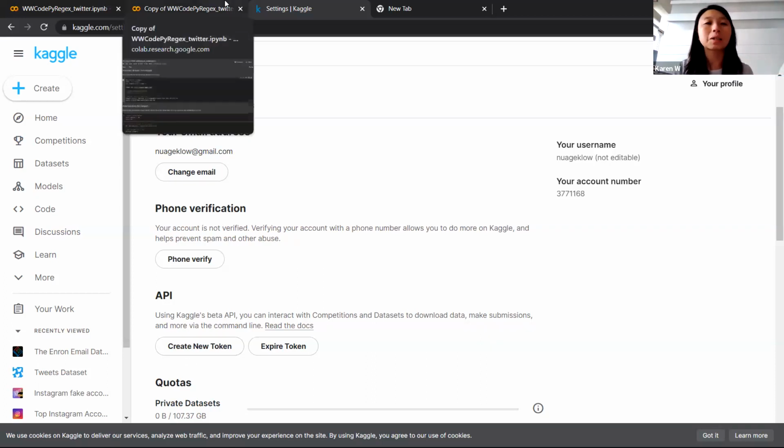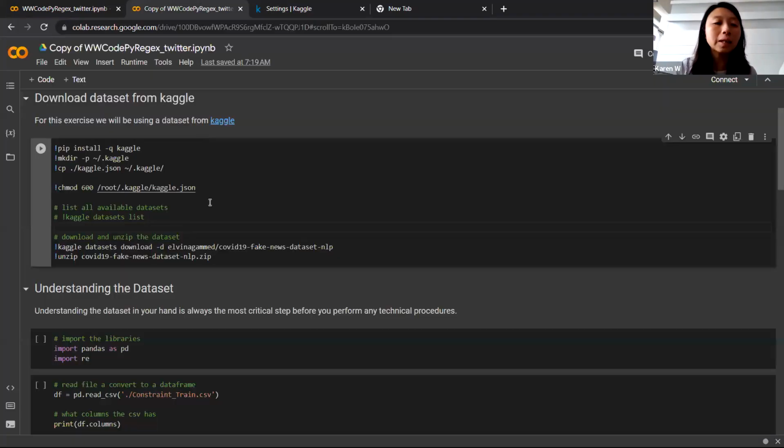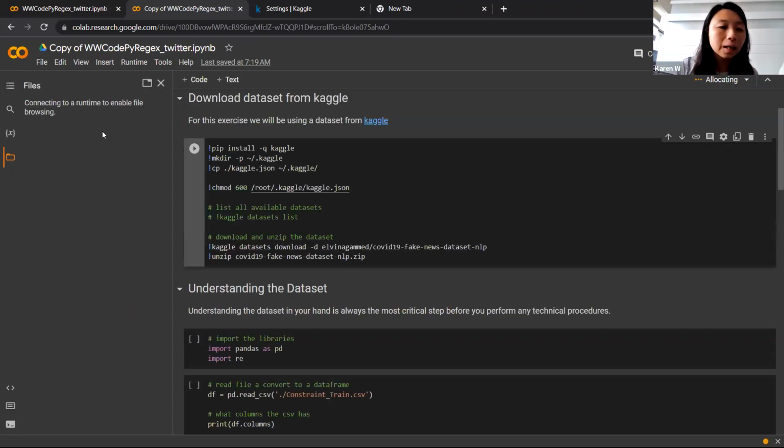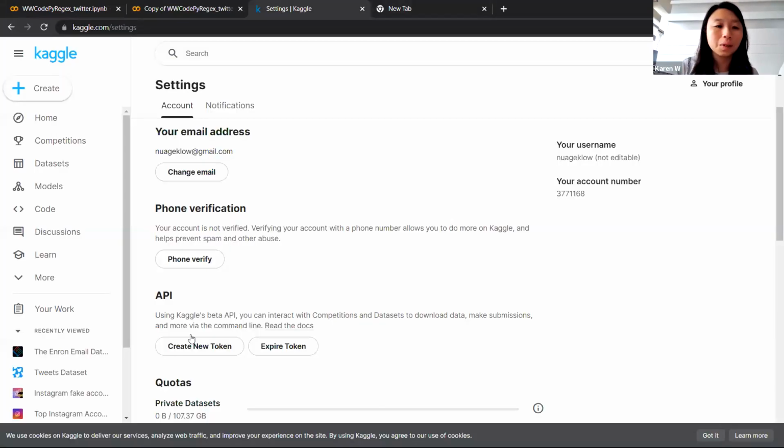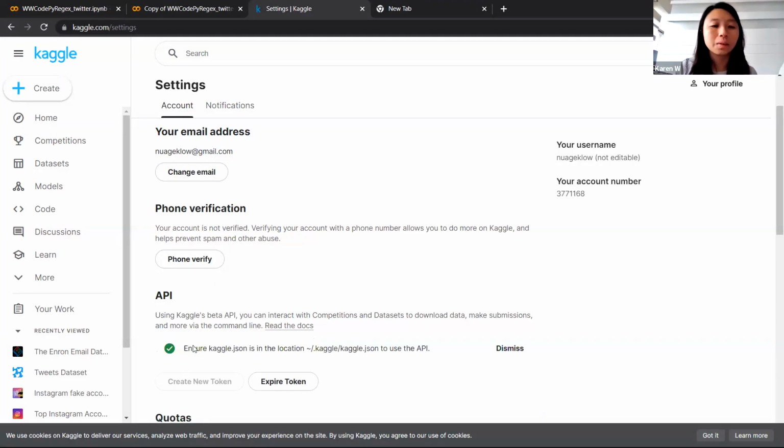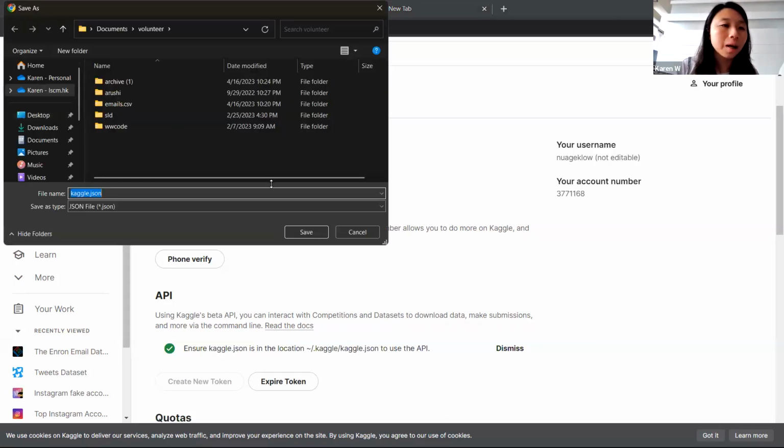This is a must procedure to get a lot of very nice data sets. It's to protect themselves, to know who downloaded it and who used it. Let me do it right now. Create token and then save it somewhere.